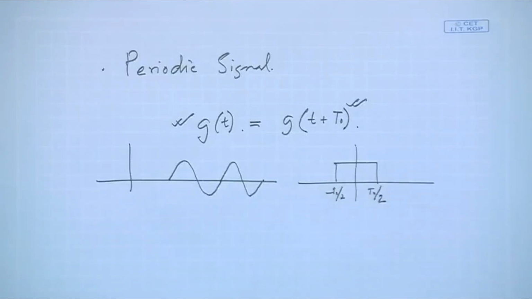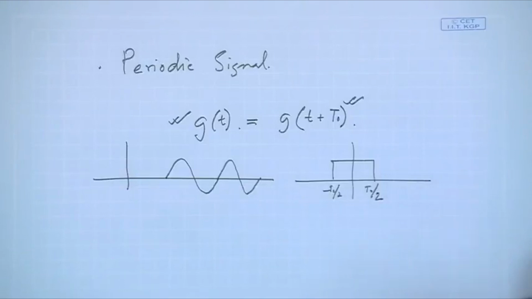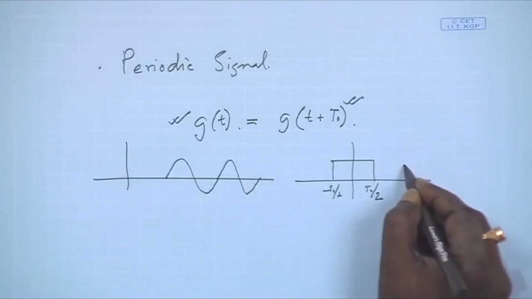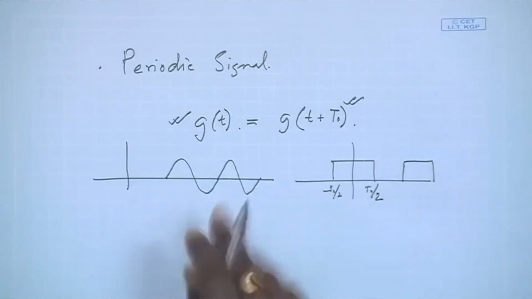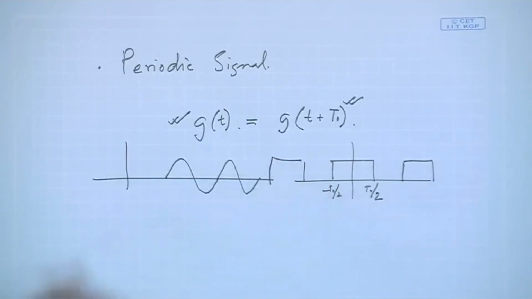So, this is an aperiodic signal, because whatever shift you give, you will never get back the same signal. That is not possible. If this same pulse is repeated after every, let us say, t0, and if it is stretched from minus infinity to plus infinity, then it is again a periodic signal. So, that is the difference between periodic signal and aperiodic signal.